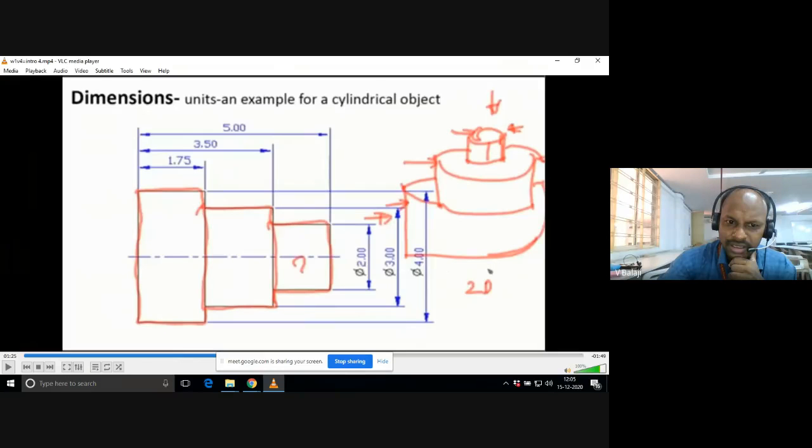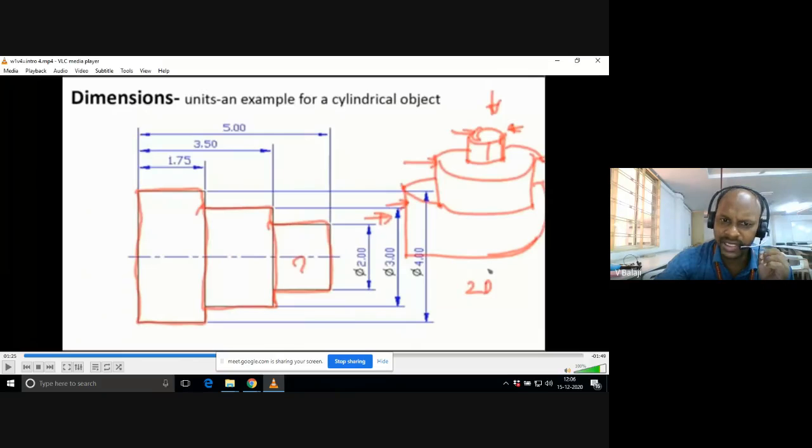You see what is the width of this cylindrical portion? Only 1.75. From the base, the second cylindrical portion is 3.5 units. Here there is no phi symbol. I am showing you the height of the first cylinder and second cylinder from the base, and that height I am taking simply in millimeters.